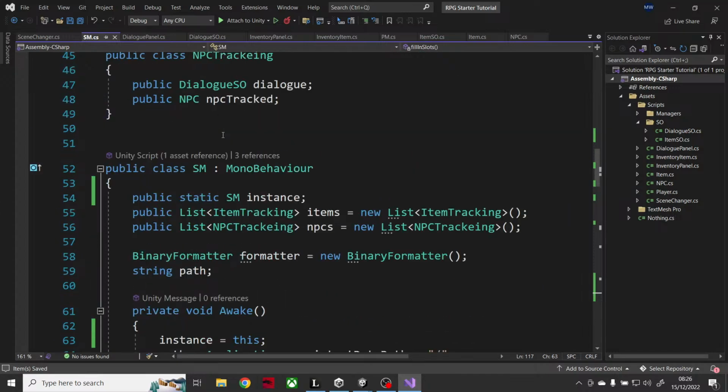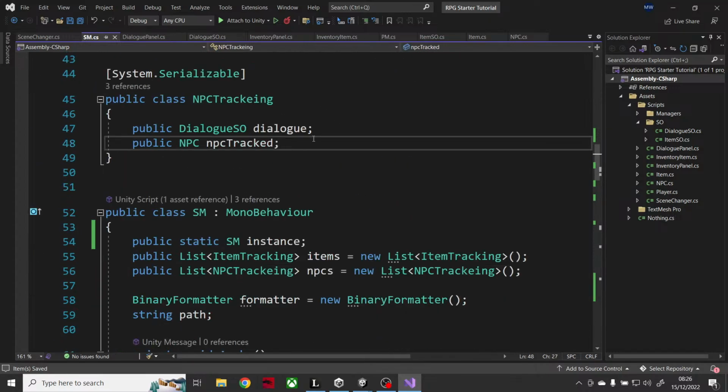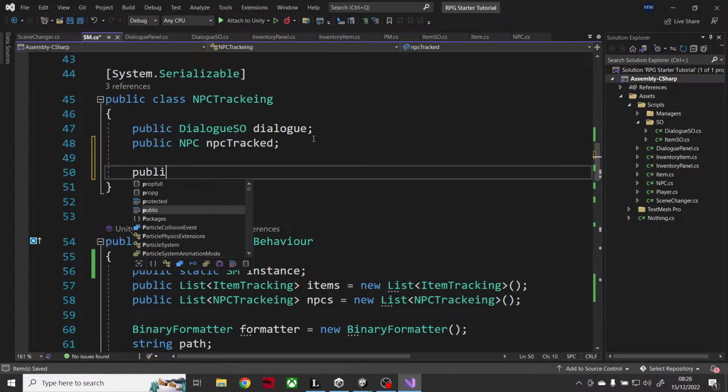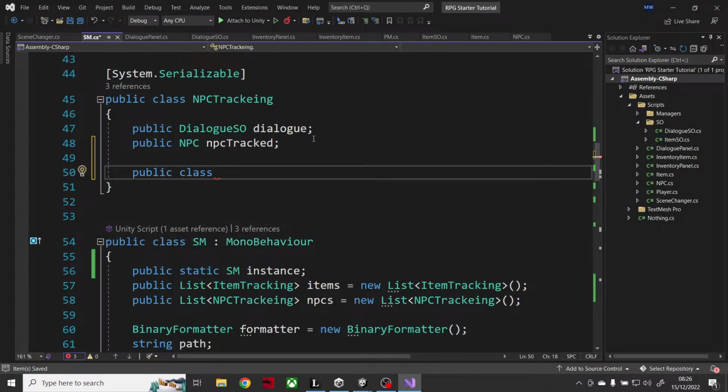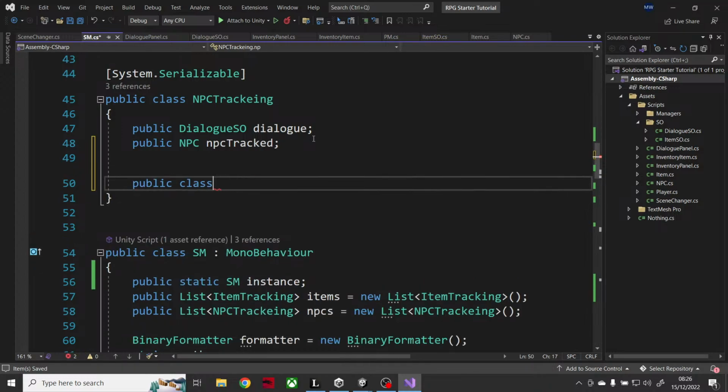Now we also need a constructor on our NPC. So public NPCTracking, nope, not class. Look at me.